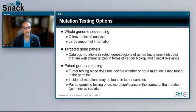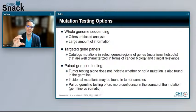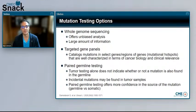I think we've seen this nicely presented in, for instance, lung cancer, where new therapies are related to the existence of these predictive biomarkers like ALK fusions, ROS1, RET, MET, EGFR. These specific mutations now can be lumped into these panels, so they can be turned around relatively rapidly to help clinicians come up with a decision for therapy in a timely manner, so that patients don't have to wait.